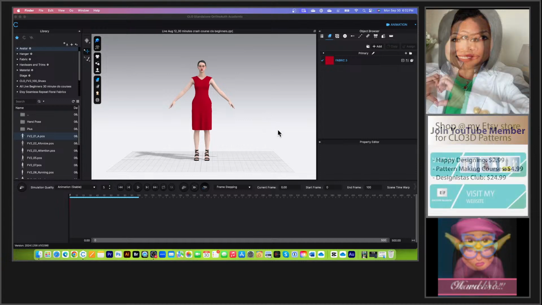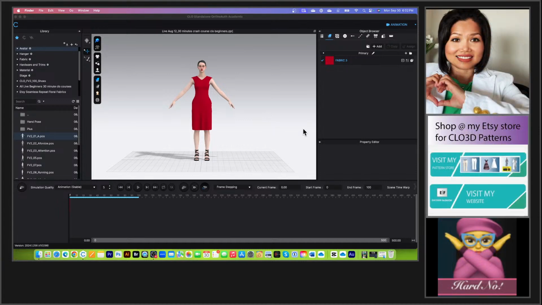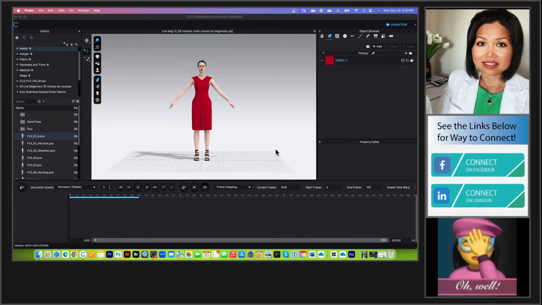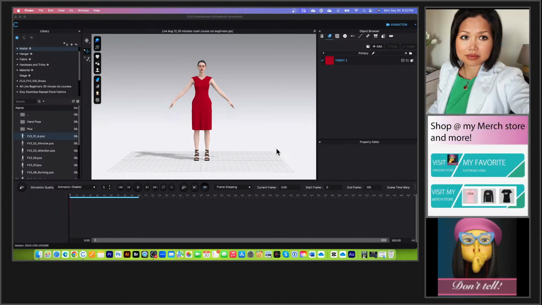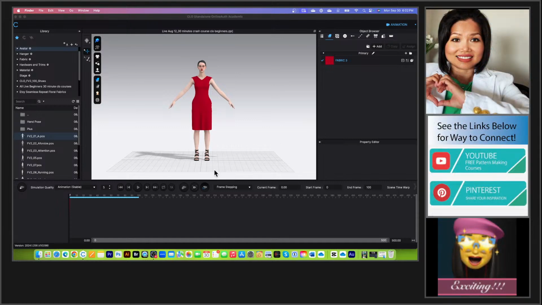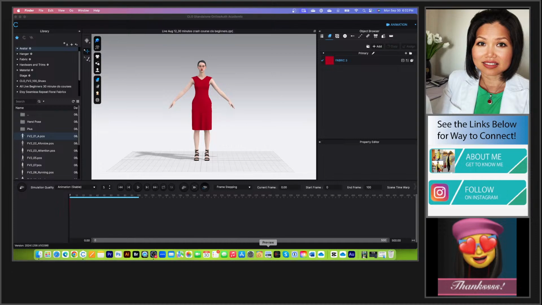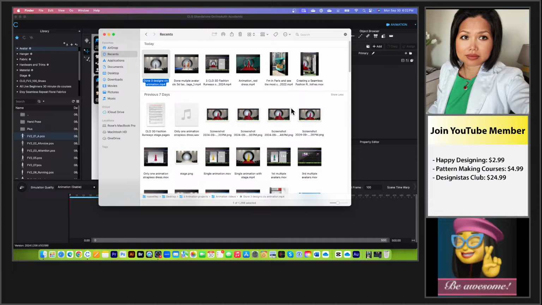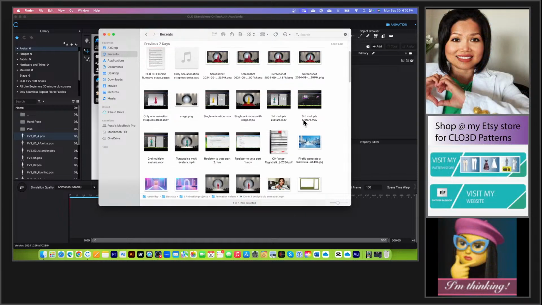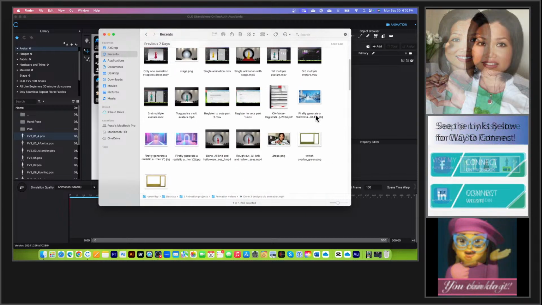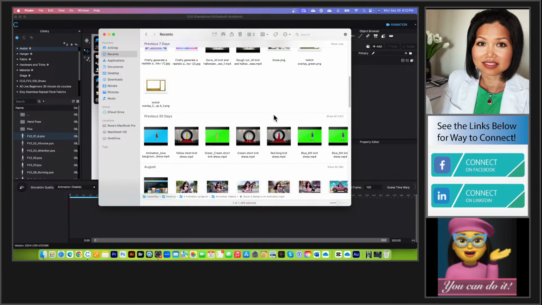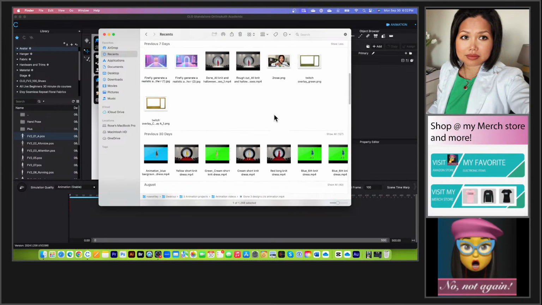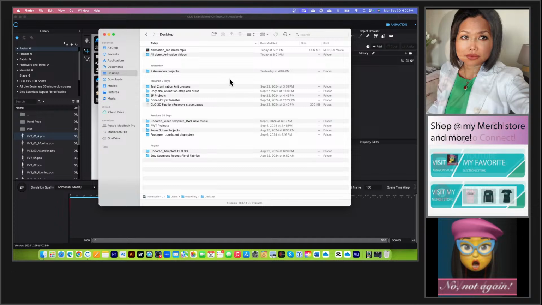I will create more animation using additional video editing software such as Premiere Pro to create multiple fashion runway in CLO 3D using this animation. So I'm going to find that video that I created earlier for this multiple. Let me see if I can find it.